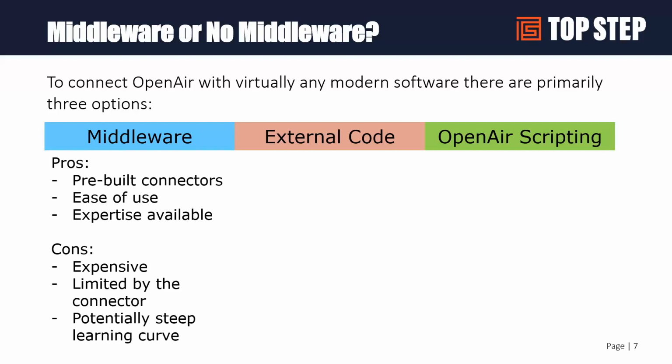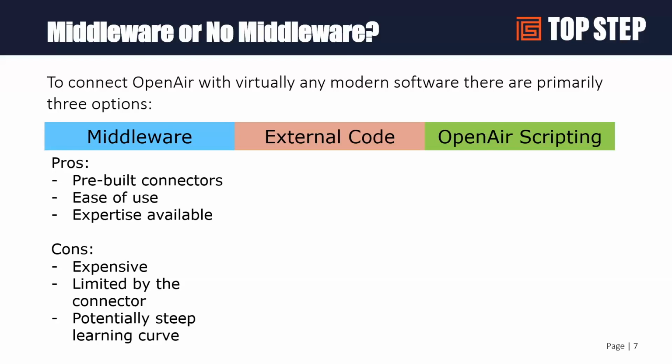The pros, they use these pre-built connectors, so you don't have to worry about trying to connect to these systems, which can often be the most challenging part of an integration. They're designed to be user-friendly, and they're well supported. There's communities out there with lots of documentation, lots of forums that you can join to get help with using these middleware tools.